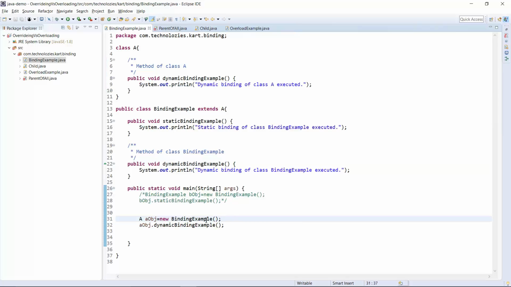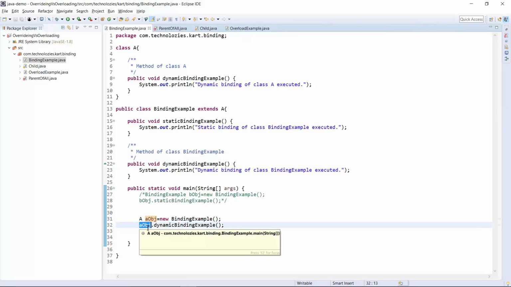It happens because at runtime, the object of this class is found over here, so this method has been executed. So at compile time it was pointing to a different method, but at runtime it executed a different method. That is a binding which happened at a late time, at the execution time. So this is a perfect example of late binding.